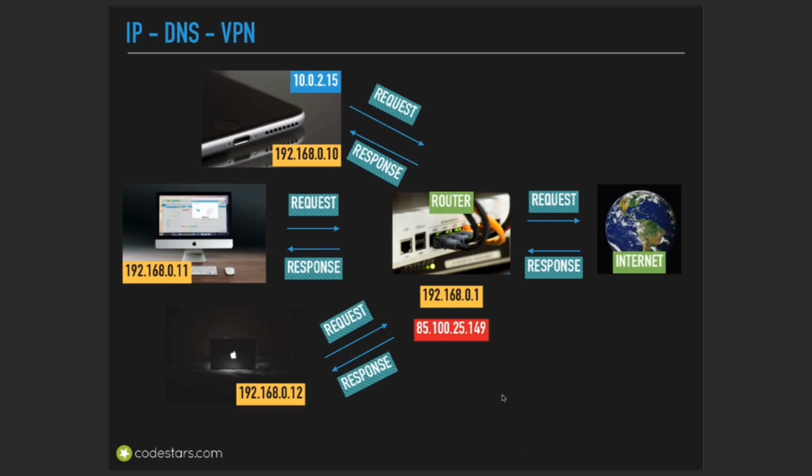So suppose that you're in your home and you're connected to your router. So you have different phones or tablets or computers in your home, right? And they're all connected to the router, and they are all connecting to the internet through that router. And when you go to the internet and search for anything in Google, for example, you're sending a request from your phone to your router, and the router forwards this request to the internet and gets back a response and forwards that response to your device.